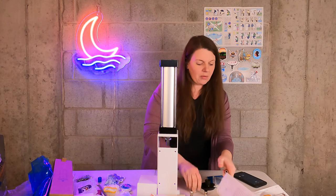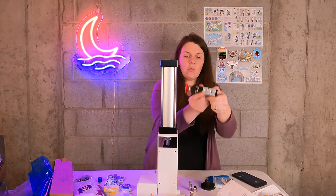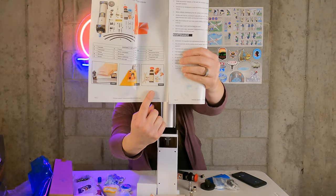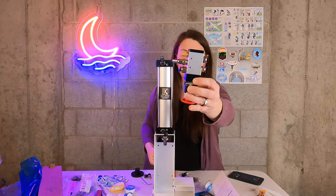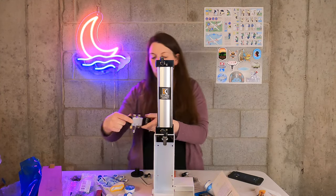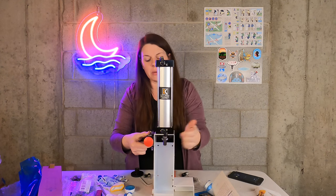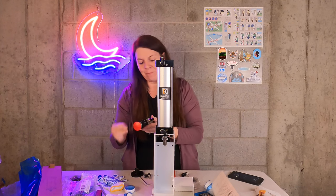And then we have like our muffler and all kinds of different things. But they go right on here. And again, this picture down here is going to show you exactly what you need to know and where to install those. We have all of our connections now on our hand valve. So now we need to attach it to the side. And you want the two connections pointing upwards. And there are some nice holes that are pre-drilled on the side. So you can just push that button to crush the cans. So go ahead and use those included screws and nuts to do so.